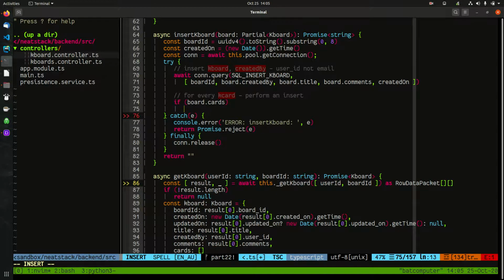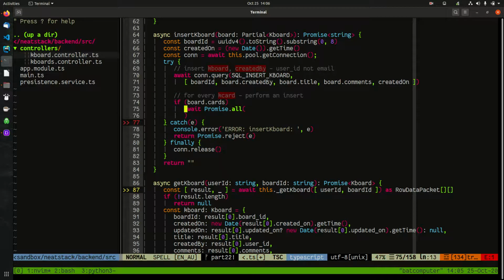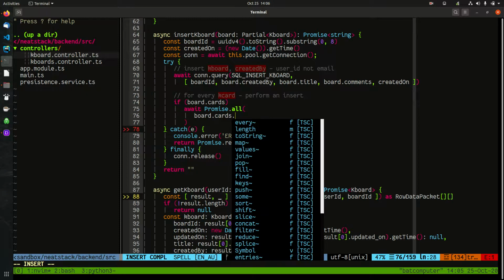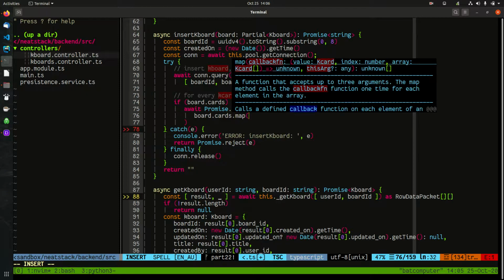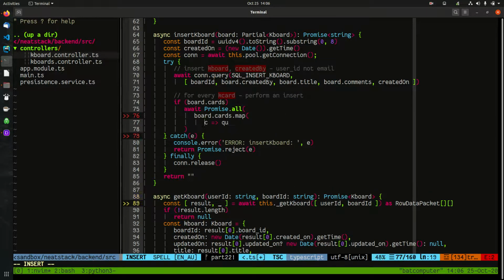So all the cards can be inserted in parallel. So I'm going to use the promise all. Okay, promise all. Right. And now I'll say bot cards. Okay. I will map all the card to. Let me move this down here so it's easier to read.